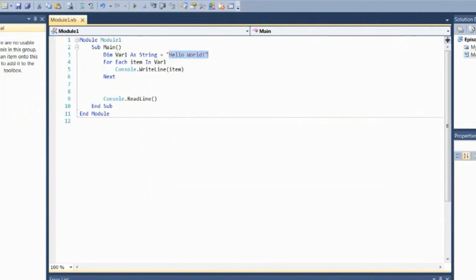So this only works on strings. It works on other things later on, like arrays when we get to that, list boxes, things that have multiple items in. Then you can use that on. And if it's a string array, you can use it. You can use a nested for each loop because yeah, I'll get into that later on.